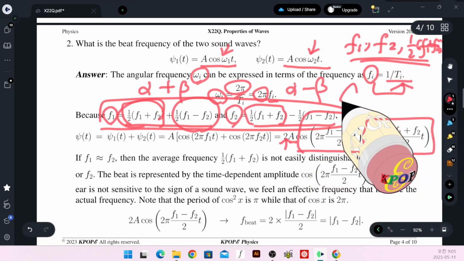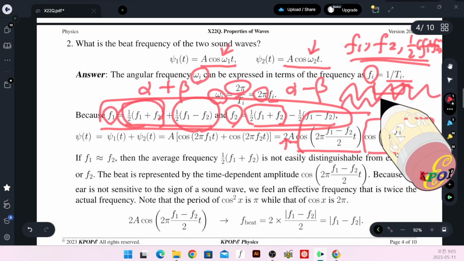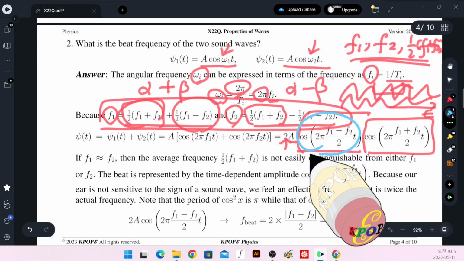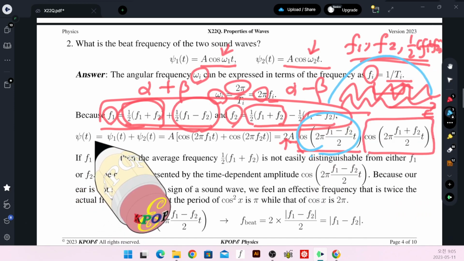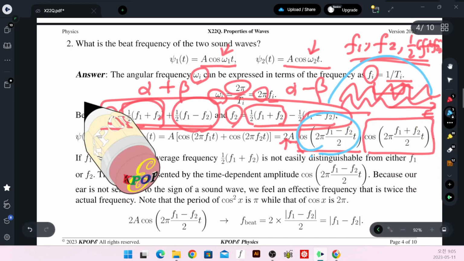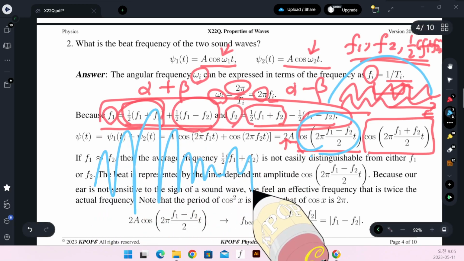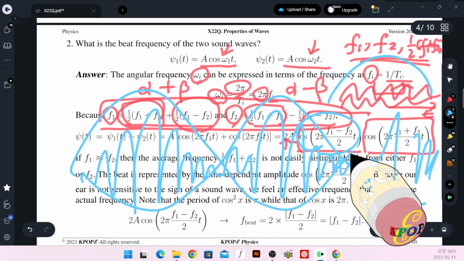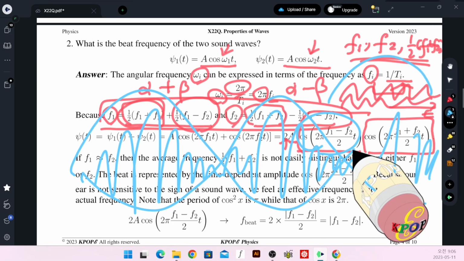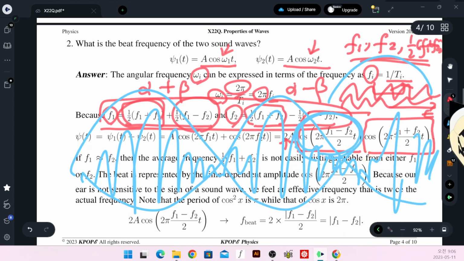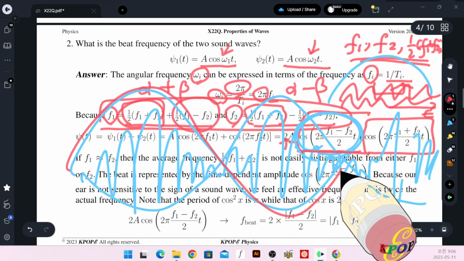So the original sound waves in the time space are quite close to each other. However, this one, we say its envelope is growing up and down, up and down, up and down, but very slowly. So that is a beating. This is beat. So you will notice that a beat has a single envelope created by this, and the period, what is the period of this vector? This is the period.